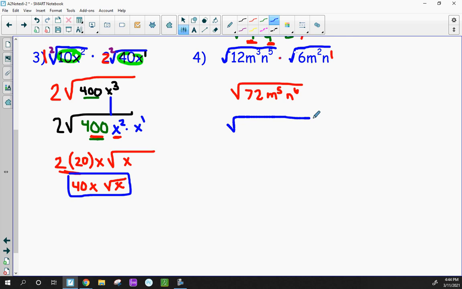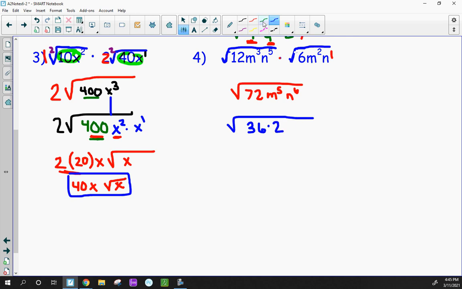Since we are talking about a square root, then we have to go to the perfect squares list. Look for the biggest number we know that goes into 72. 72 is divisible by 4. It is divisible by 9. It does not work with 16 or 25. 72 divided by 36 does work. 49 does not. 64 is getting too close. So 36 is the best choice because it's the largest perfect square. 72 is 36 times 2.